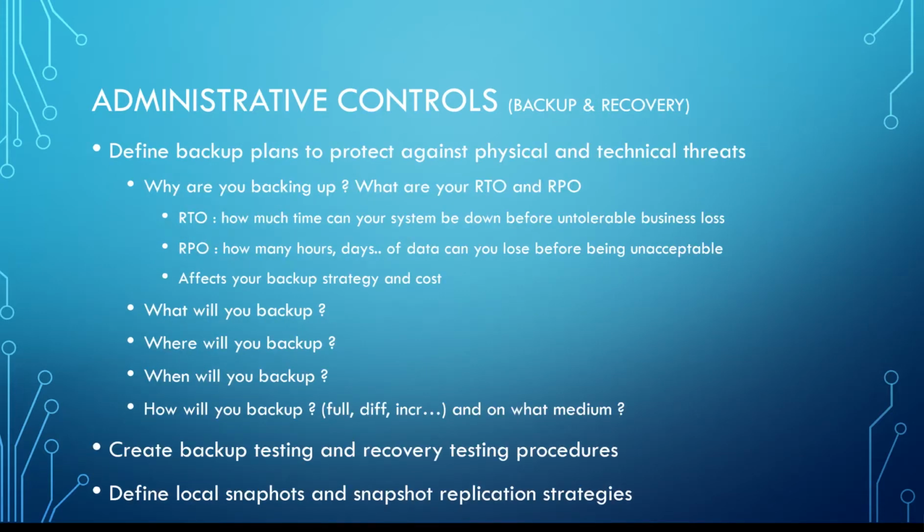Now, for the administrative controls, you also have backup and recovery. So you need to define backup plans to protect against physical and technical threats. When I talk about physical threats, it can be someone stealing your NAS, it could be a flood, a fire, all of these kinds of things, and of technical threats like ransomwares.